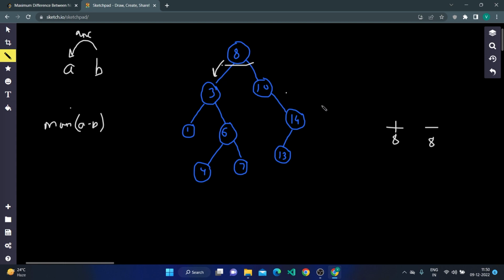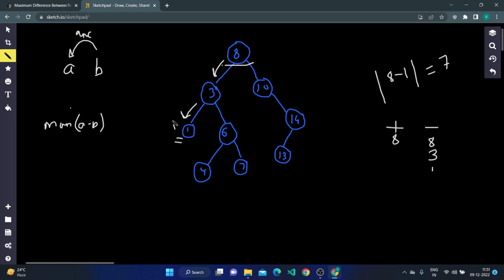Then the maximum will be 8 and the minimum will be 3. Now let's go to 1. We have the minimum as 1. As this is our last node, we'll calculate the difference between the maximum value and the minimum value, and this will be the absolute difference. So it will become 7, right?